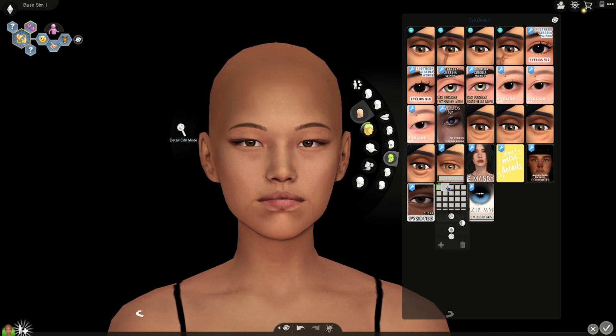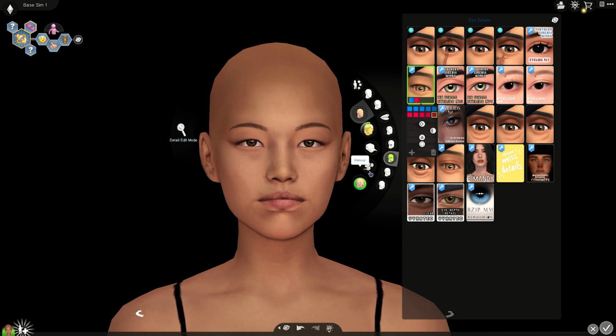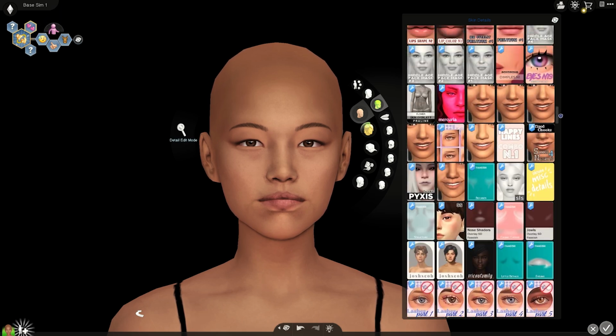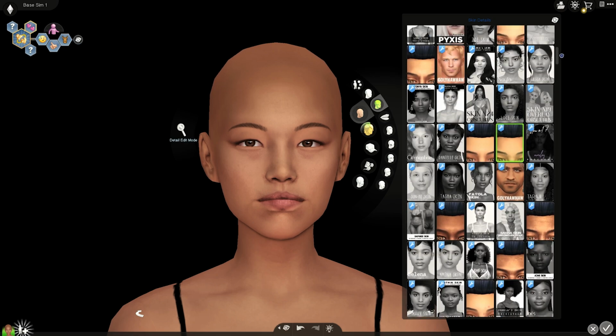But like I was saying, you can layer more Maxis-y looking details onto alpha skins, and I feel like it balances itself out. So if you don't like a certain part of it for whatever reason, you can balance it out. There's always a way. This one's very Maxis, so you can use something like this that is more Maxis. It's completely customizable in that way. So I feel like I like it. I don't know, I've just been into the more realistic looking skins recently.